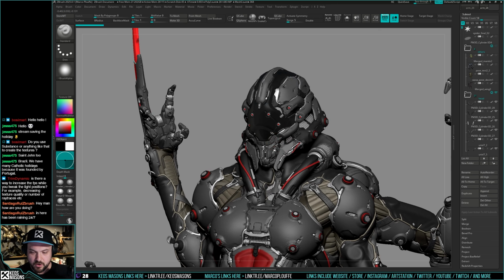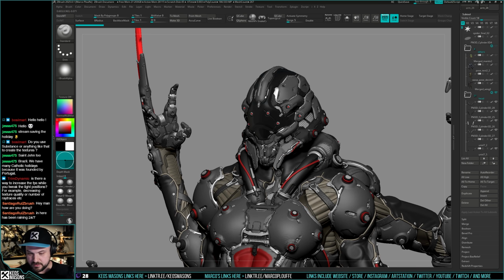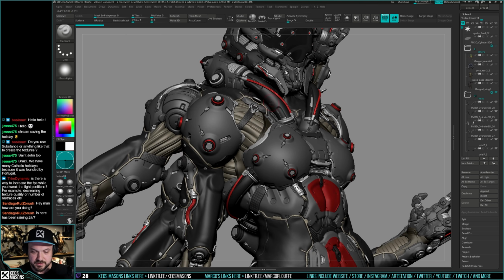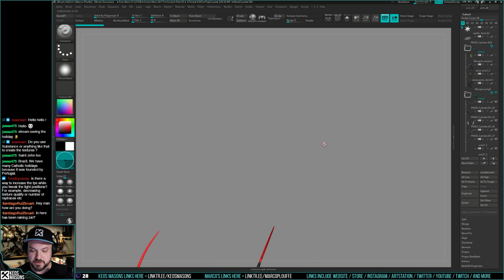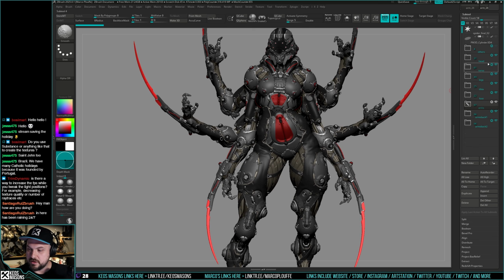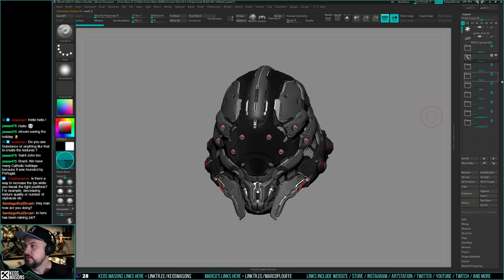Actually, knowing that we can split meshes inside of Keyshot, I'm not going to go over every material here. I assume that I've been using the same materials. Oh no, wait, there's one way I could do this relatively easily. Okay, we're going to start with just the head though, just to set the example.